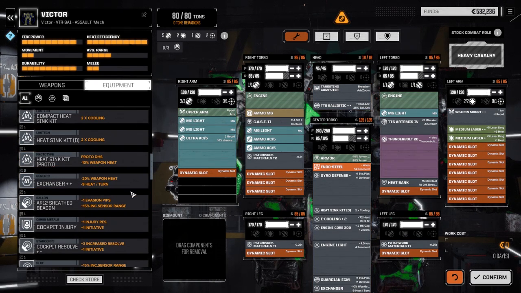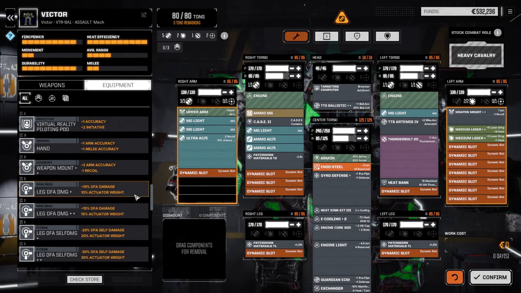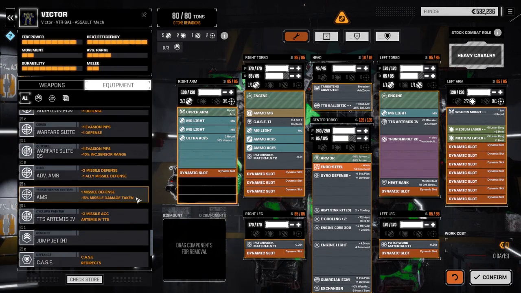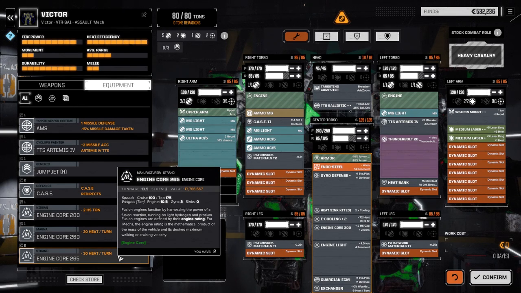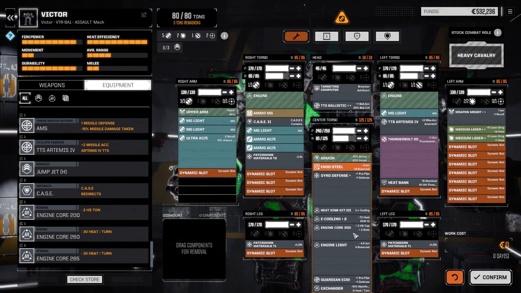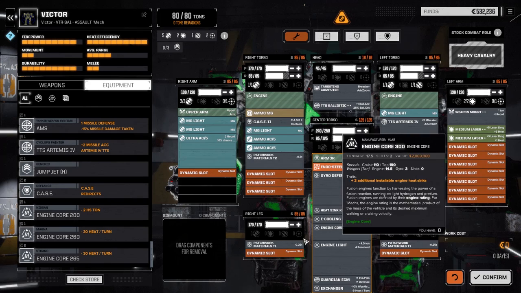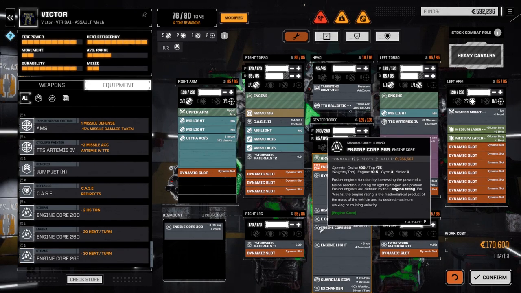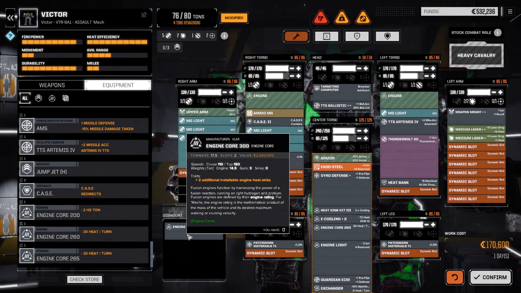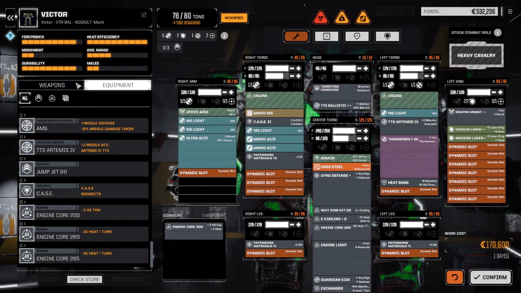Core. Maybe we drop the core. Maybe. From a 300 to something lower. Do we have anything lower? I need to get... We got a 265. That's 13.5. This is what? 17.5. That's 4 tons. 1 day to switch the engine out. That's not bad. Okay, we need to add ammo.